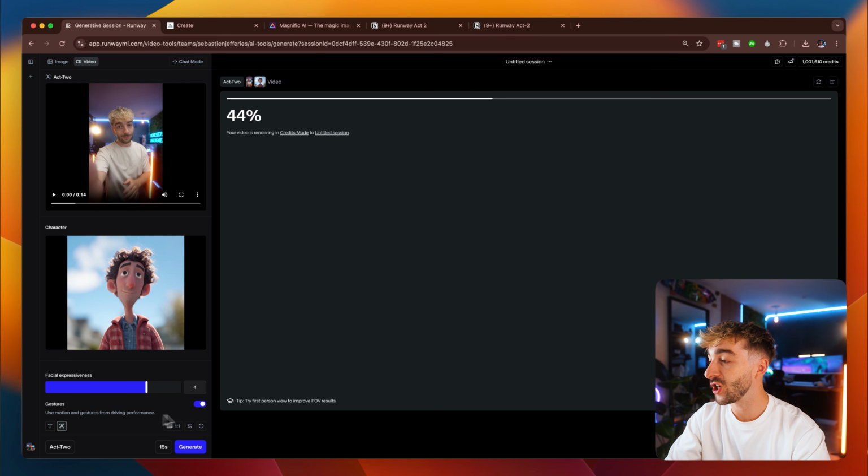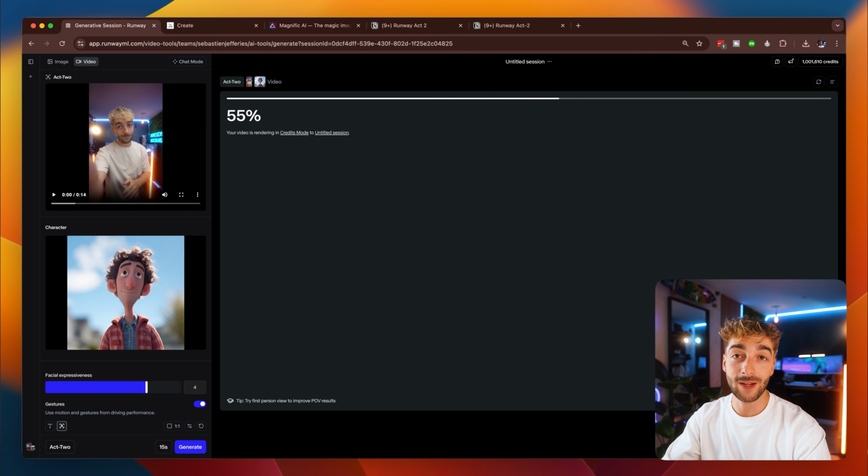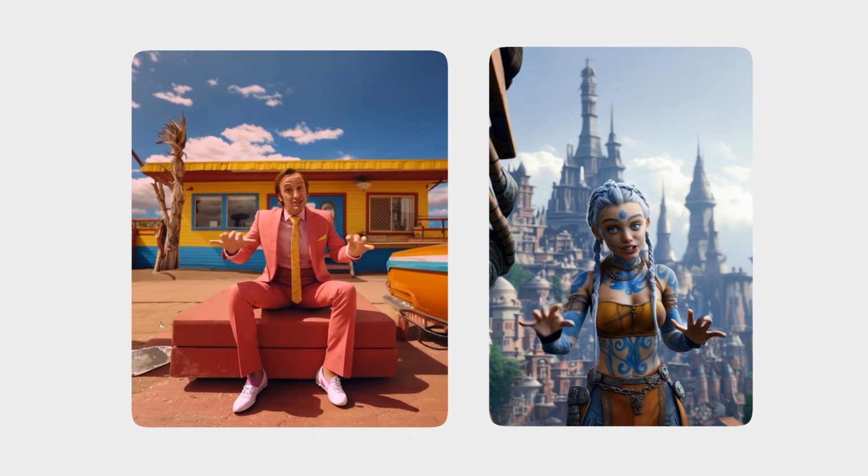And then you also have gesture control here. So if you do want your hand movements, then keep that enabled. But if you don't want any hand movements, then you can remove that. We did notice in all of our generations that the hands seem to enlarge. So I feel like Runway does a really good job at animating the characters, but it seems like because we're adding gesture to it, they're sort of doing something in the back end to create those hands. So that's just another thing to take into consideration if you feel like the hand movements aren't very realistic.